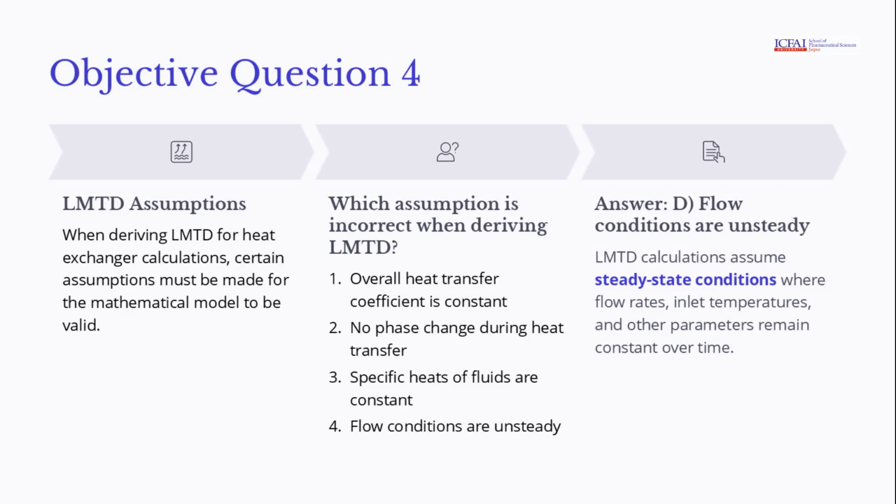When deriving LMTD for heat exchanger calculations, certain assumptions must be made for the mathematical model to be valid. These include steady-state conditions where flow rates, inlet temperatures, and other parameters remain constant over time. It's important to note that if flow conditions are unsteady, this can affect the accuracy of LMTD calculations.